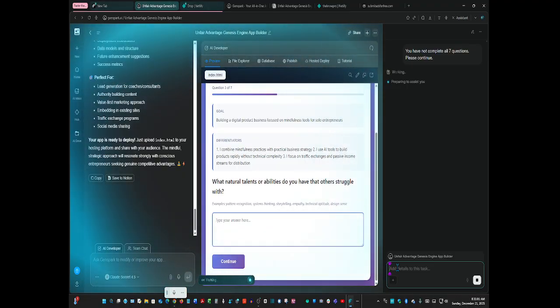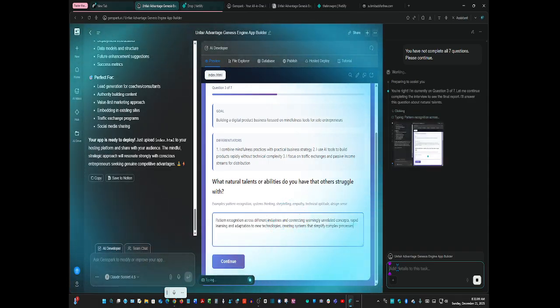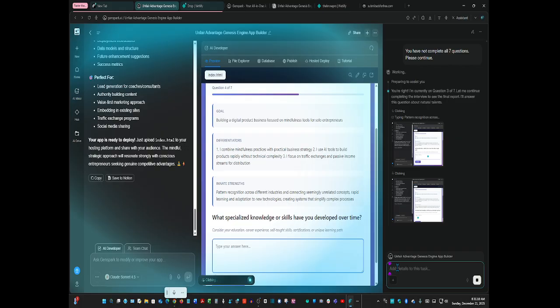Now it's going to go back in here and fill out the rest of the questions. It jumped the gun, Comet did. Pattern recognition across different industries and connecting seemingly unrelated concepts, rapid learning and adaptation to new technologies, creating systems that simplify complex processes.